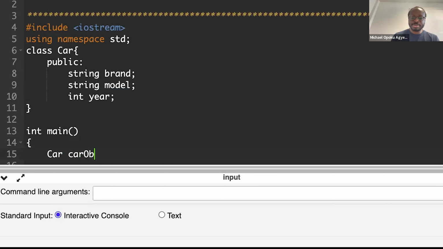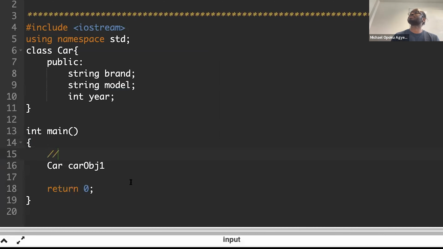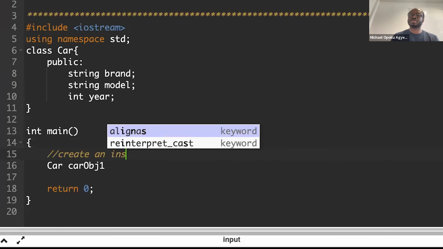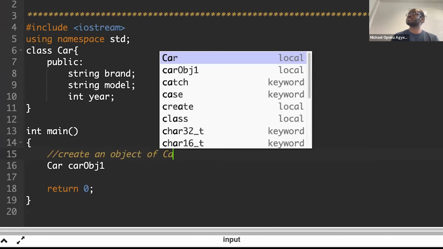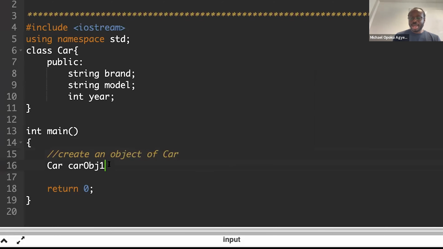I'm just following the same syntax of the code that we have. So we have the first object, and, do you remember the access operator for a structure?